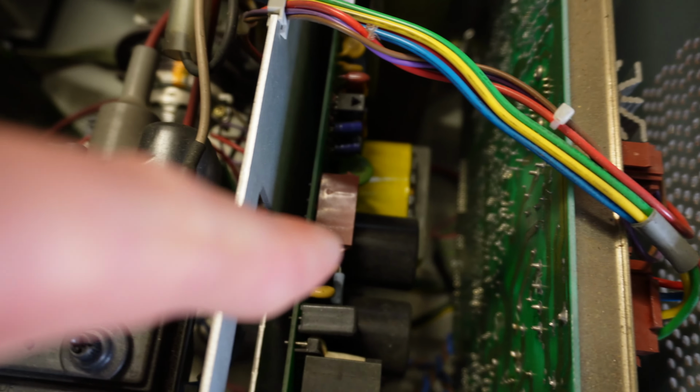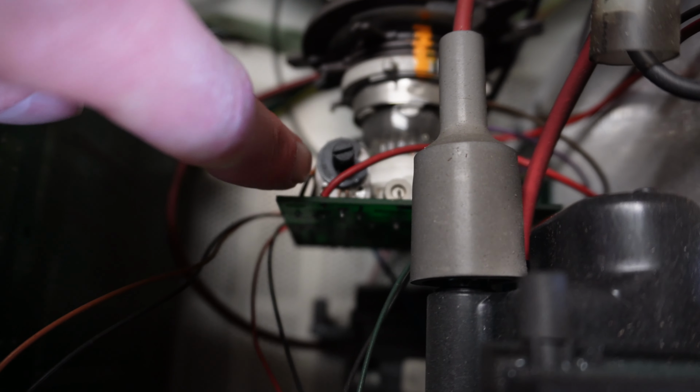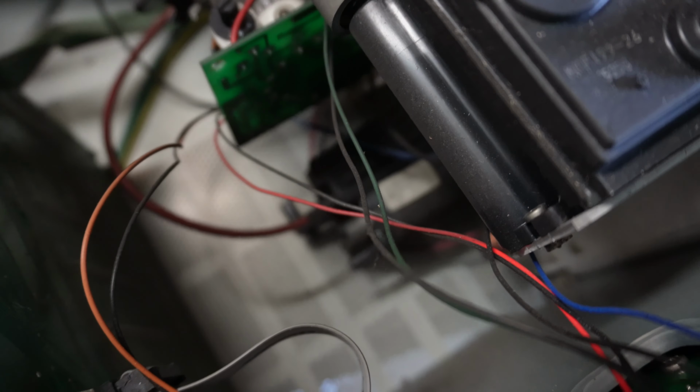This board here is the deflection board. That board down in there is the power supply board. Here's our flyback with 2 focus pots and a screen pot. That screen pot I think doesn't work. The true screen pot is on the net board, where I'm pointing right there next to the red wire. Also, there appears to be another flyback down in the bottom that loops into the main flyback up here. Unusual design.